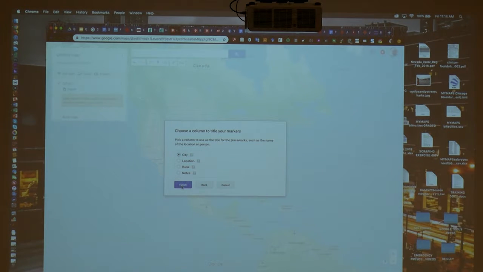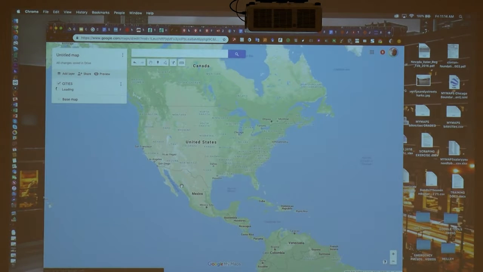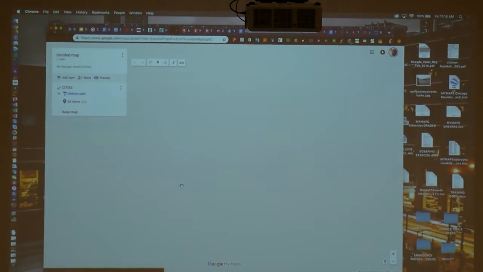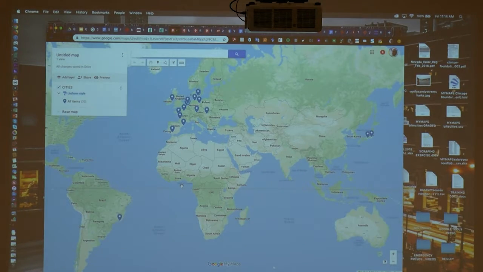And it's very important that your spreadsheet be accurate. Okay? If you have a misspelled street name on your address, it'll show up as an error on here. It also struggles sometimes with state abbreviations. IN for Indiana, it'll put it in India. You type in Washington, it'll think it's Washington, D.C., not Washington State. So you have to do State of Washington or spell out Indiana. These are little tricks that I've run into over the years of working with data sets, of going in and having to replace some of this stuff. Okay? So once you hit that continue button, you should wind up with something that looks somewhat like this.